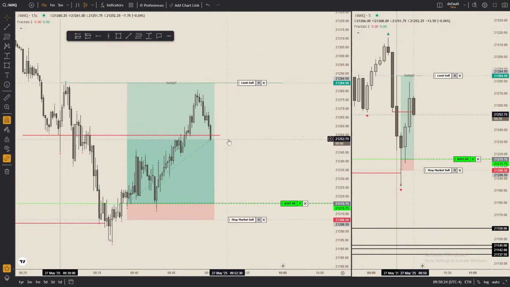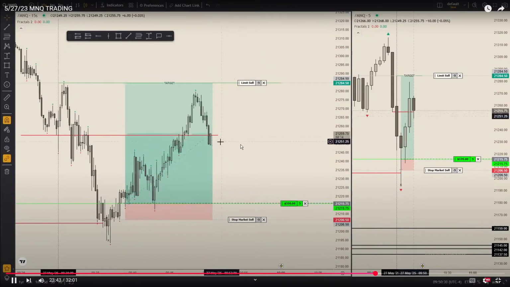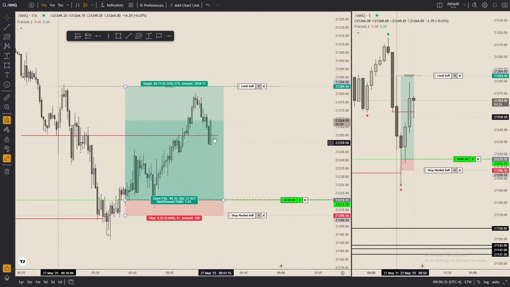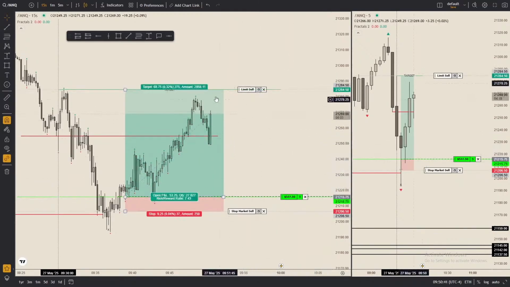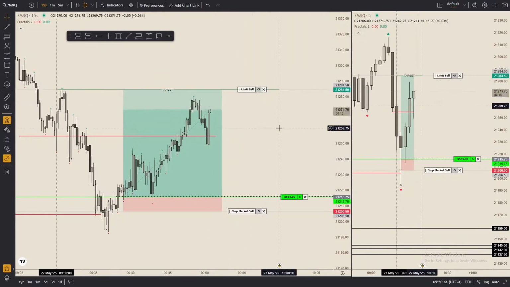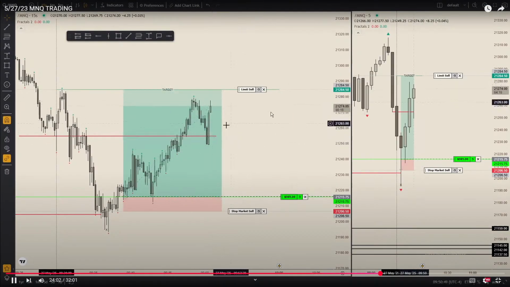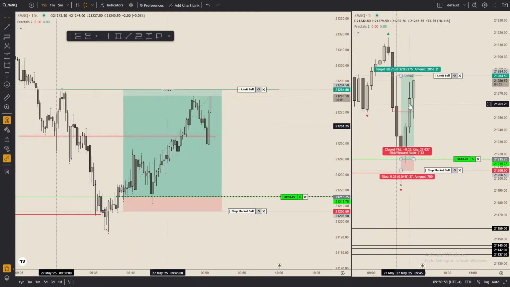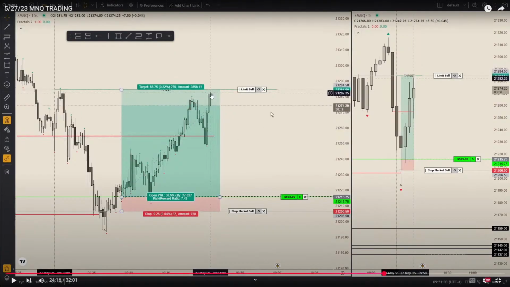See, now I'm having a hard time talking because I'm like, wow, this thing's really starting to pull back against me now. And that's the biggest thing where, even though I'm not going to get out early or move my stop a little bit lower, it still makes me nervous. It still is like, okay, hopefully it comes back, and luckily it did. So you see, we did inverse this 5 minute fair value gap. We closed above, price came down and retested that level. We should get our touch here.